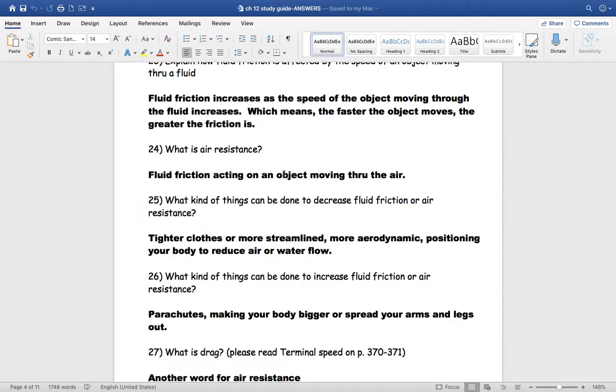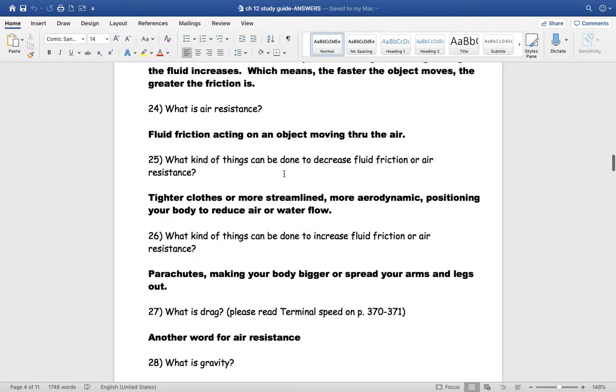Or if you're riding a bike, the faster you're riding, the more friction you have to overcome. That's why bikers and swimmers try to reduce any kind of drag. So they shave their legs, they wear tight swimsuits, they wear swim caps. People on a bike wear tight clothing, a streamlined helmet. They also crunch down so they're as small as possible.